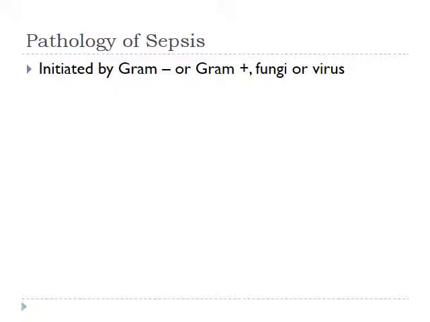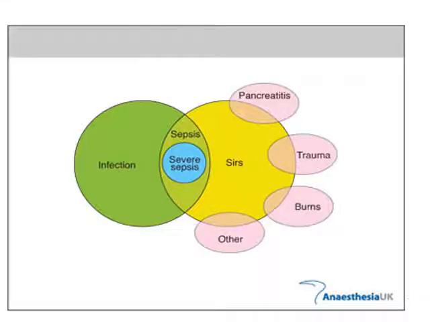So typically, the pathology of sepsis can be initiated by a gram-negative or a gram-positive bacteria such as strep or staph. It can also be caused by fungi or viruses. So what happens is the patient gets that initial infectious insult. Maybe they get a cut, or maybe they have trauma, and on that left circle there, that green circle, they get that initial infectious insult. Sometimes it just stops there. Sometimes the body is well enough that it can just heal itself and not go further.